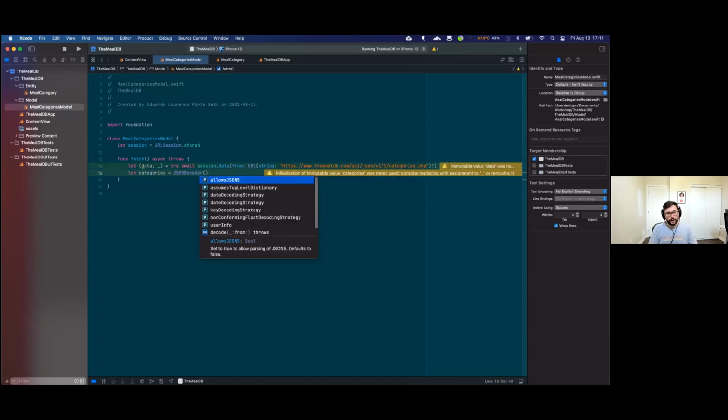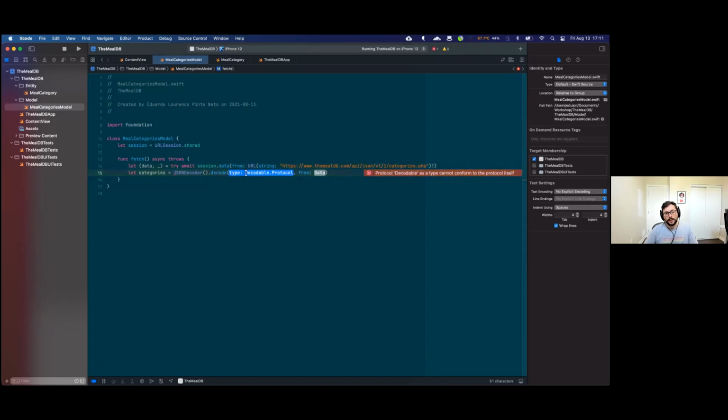And we're going to use the decode function from the JSON decoder. We're going to say, okay, let's decode. What type are we going to be decoding? We're going to be decoding neo categories from that. So we say self here, which means that we're using the actual type itself, the actual neo categories type, from the data we are grabbing from the URL session. So we just do data here.